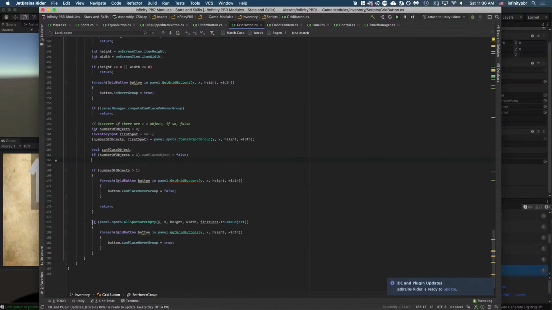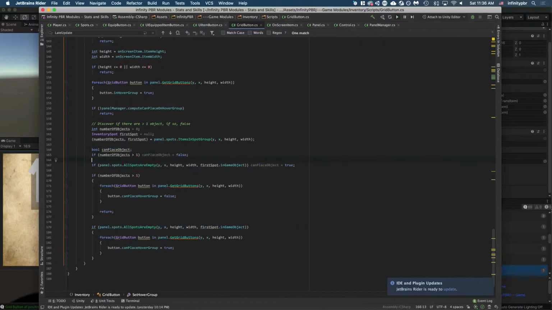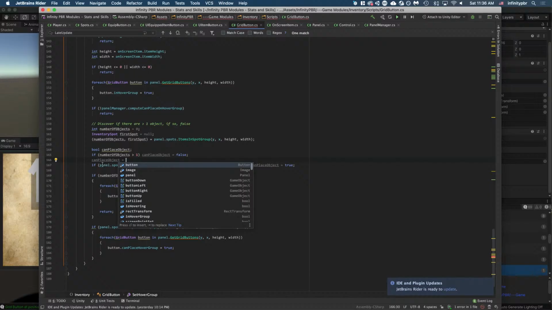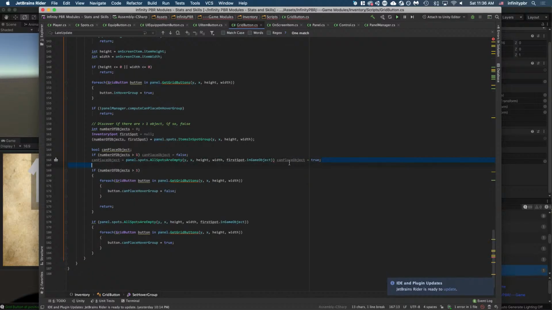And then if this, then can place object equals true. Otherwise we can't. Actually, this is going to return a true or false. So of course we could just say can place object equals that. That's even easier. There we go. And we have an extra one.